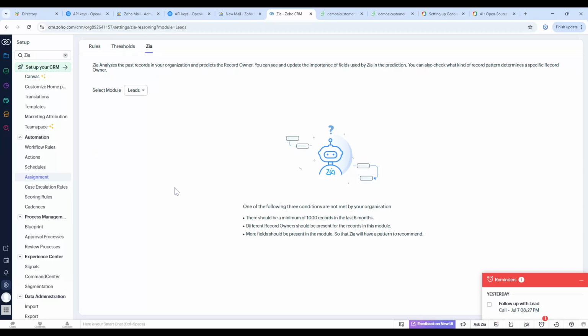But again, the main news here is that the AI is here already. You can use it, especially Zia, because Zia with the open source LLM doesn't require any third-party accounts like ChatGPT, as in Desk, and you can start using it right away.